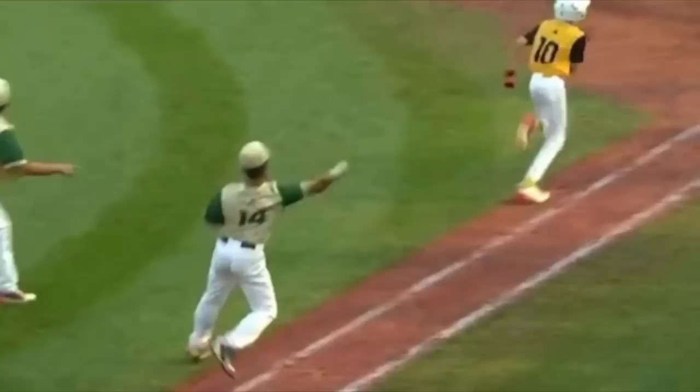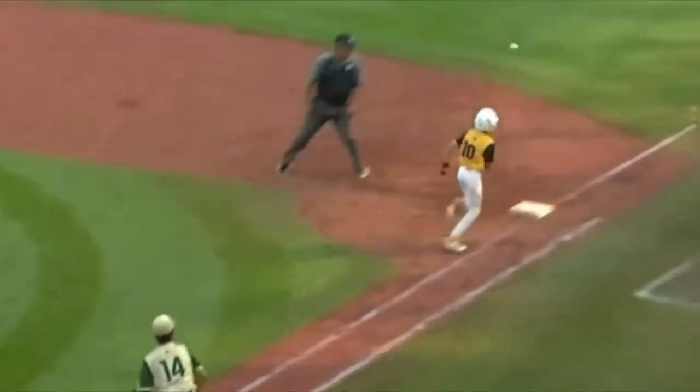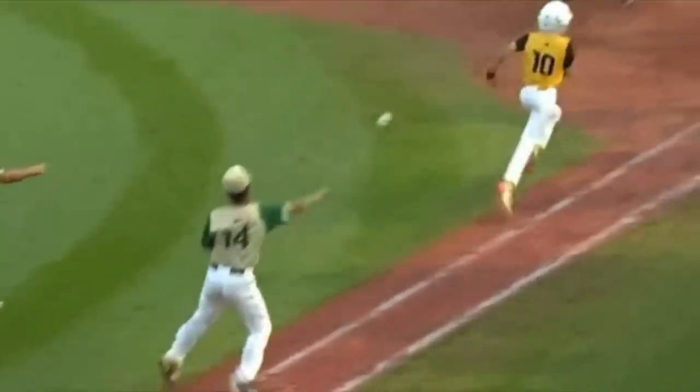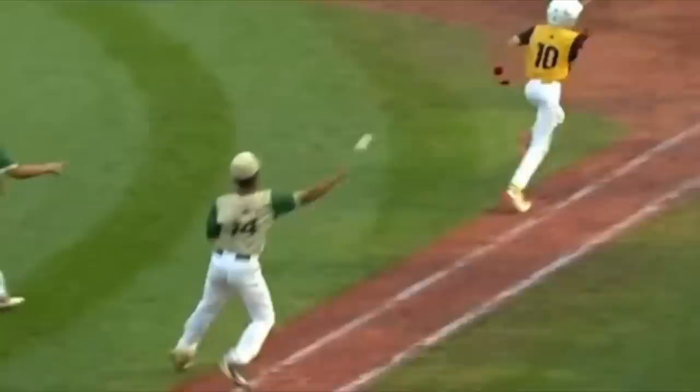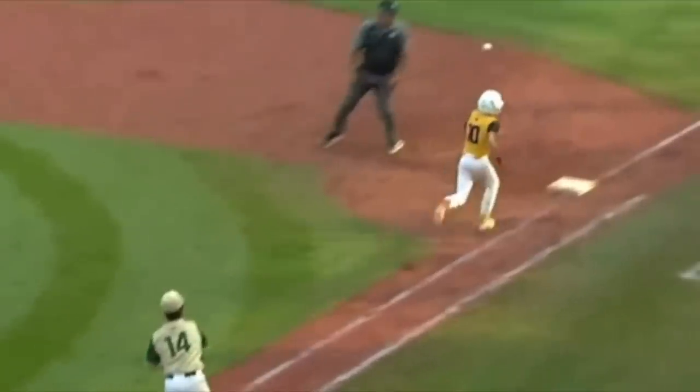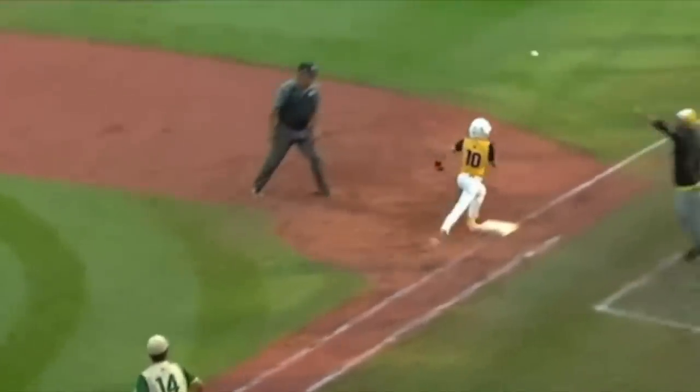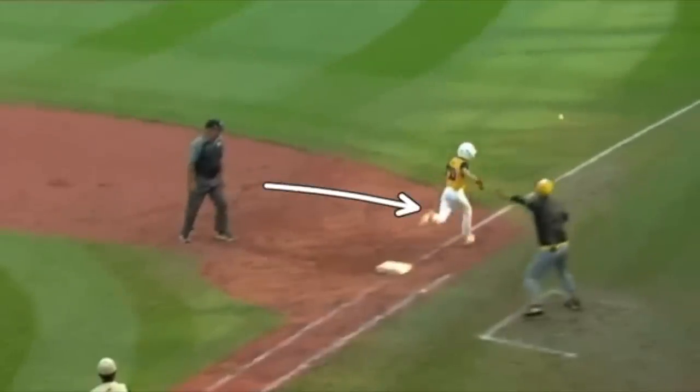And so if the second baseman had gone to first base, I would have been interested to see what happens here, because this runner's way inside, right? He's not in the runner's lane. They're probably going to collide or come close to colliding. Now, this throw is pretty high. He's throwing it over his head. But it would have been an interesting play if they collide there, or if the second baseman gets out of the way because he's afraid he's going to get hit and the ball gets down the line. Is this runner called out because he's out of the runner's lane? It would have been an interesting call. But again, it doesn't matter because there's nobody there, so there's no one for him to interfere with anyway.